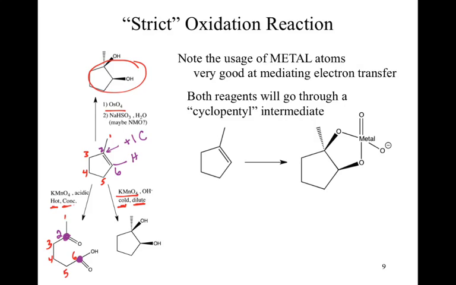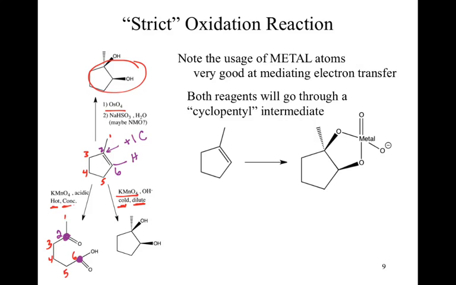So what did the permanganate do? Well, what ends up happening is we do go through and we form the diol first. Permanganate is such a good oxidizing agent that it will oxidize those alcohols as well. And it goes through a big old mechanism that if you really wanted to look up, you can talk to me about and we can go through it. I wouldn't stress about it.